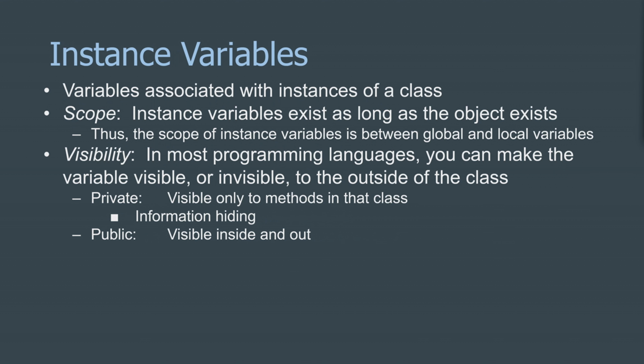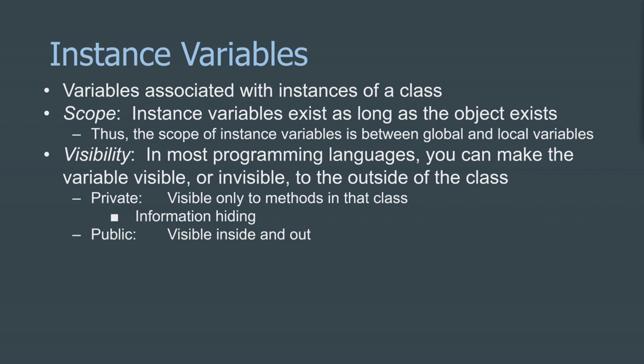Okay, so let's first talk about instance variables. First of all, let me just point out that instance variables are just another kind of scoped variable. So we learned about global variables. And remember that global variables are introduced not inside a function in a Python program, and they exist as long as the program is executing. So when they get declared, that variable hangs around until the end of the program. And then we also have local variables, and local variables exist until the function is done executing, like the return statement, for instance. So those are two scopes that we've seen before.